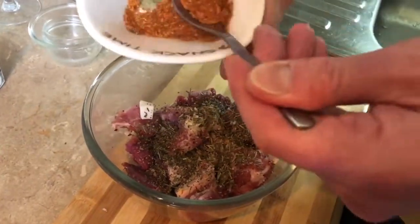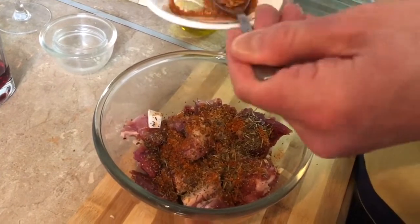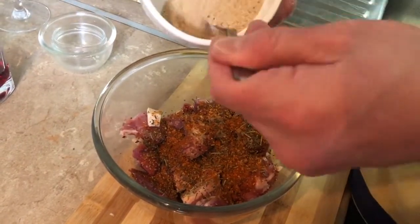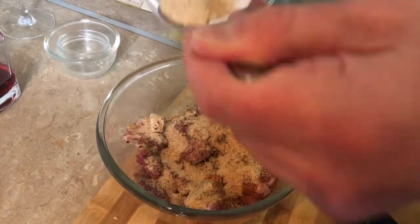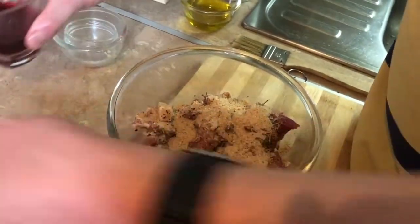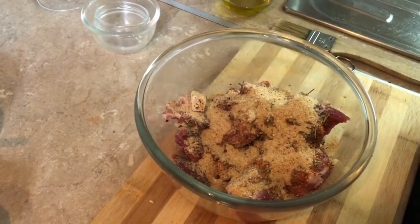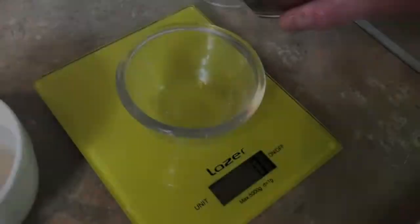And then I've got this seasoning mix. Like I said, it's from chicken seasoning. Two spoons, a nice bit of that. And then our breadcrumbs. I'm going to start with 2.5 spoons. And then a nice glug of red wine. How much is that? It's probably, I have no idea. One second, let's check. Red wine.